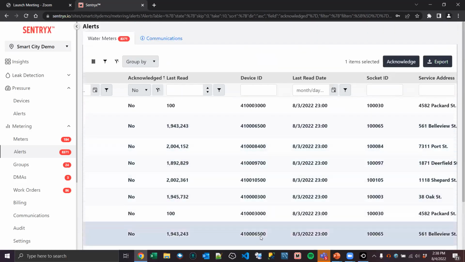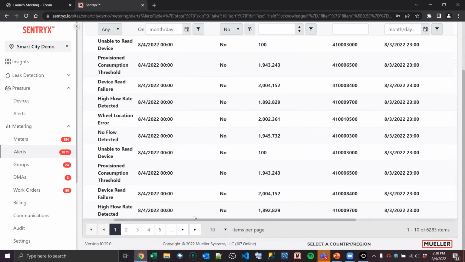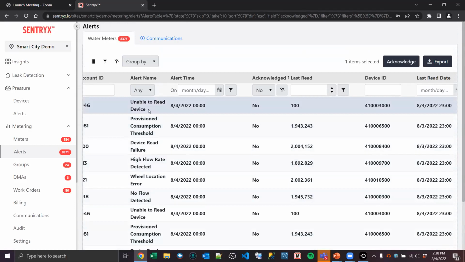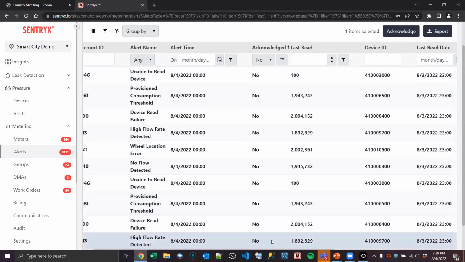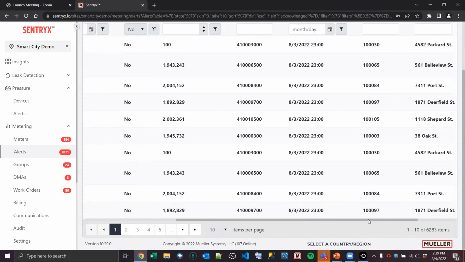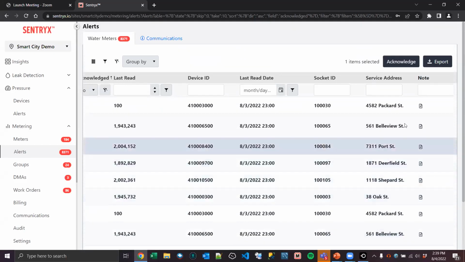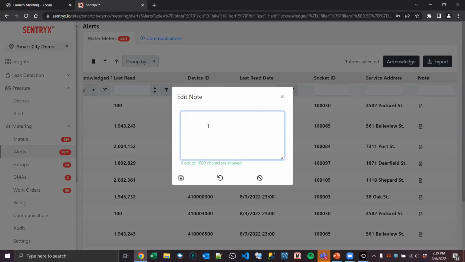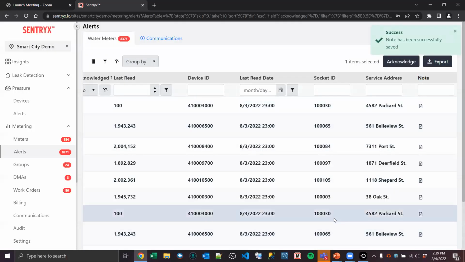And when I'm trying to work with an account here, we've got some information about it. And we're going to go over to the customer. They've got an unable to read device issue. So I've been talking to the customer and we're scheduled out to go out there. So I can actually click on this little note. We do have notes on the alerts. So I can click on here and say, I've got field dispatched, talked with customer, or customer aware, something like that. All right, and then you click save, and now that note is saved on that alert.